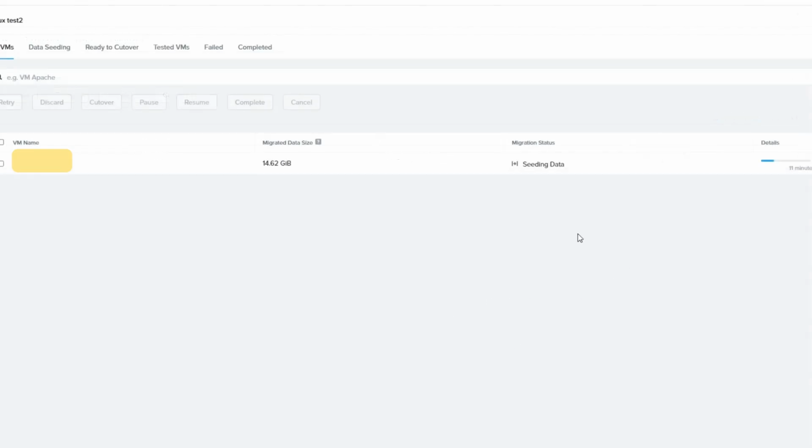In case I wasn't clear, the VM is still up and running in the vCenter environment while this is happening. So nothing is down at this point, and it'll only go down briefly during the cutover, which we will manually control when it's done copying this.